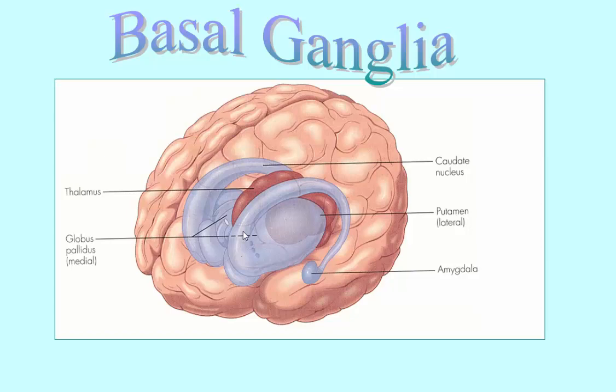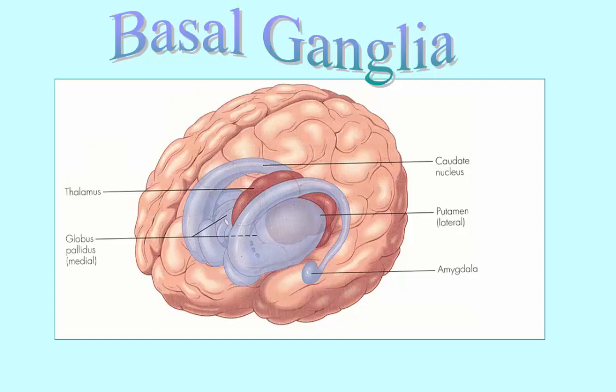So I talked to you about, when you guys are typing, you don't think about where the letters are anymore. It's kind of a pattern. It's a movement pattern. It's something you don't have to think about anymore. And when you first started to learn to walk, every step was really conscious, that you had to think about every step and really practice with it. But now you walk without even thinking because it's a movement pattern. When you first started to drive, you had to watch every little detail of your driving, but now it's kind of an unconscious process. So this is the basal ganglia, these unconscious movement patterns.